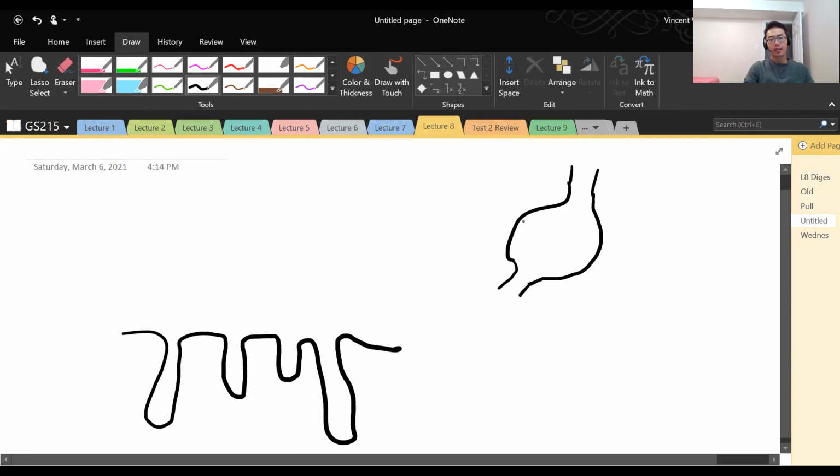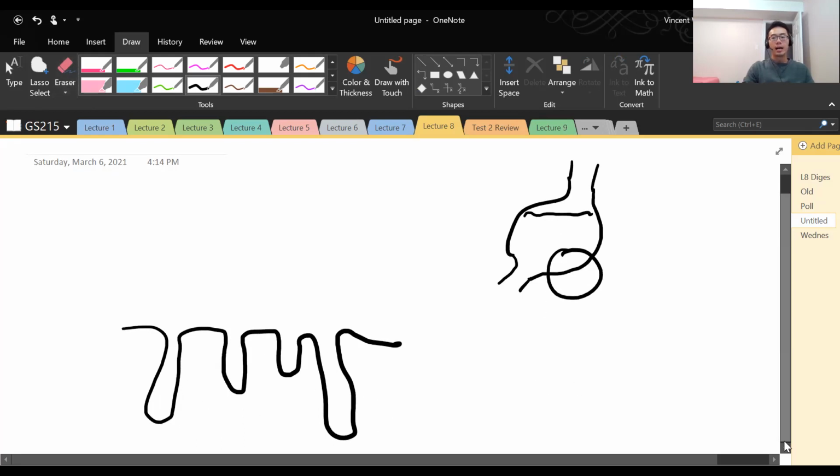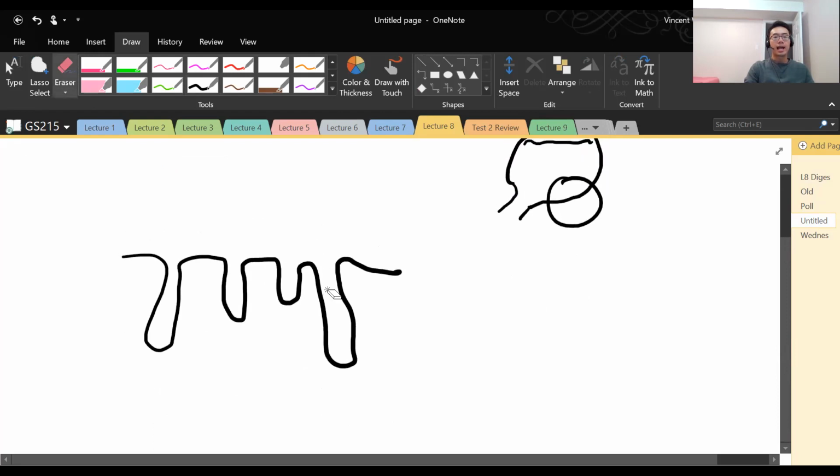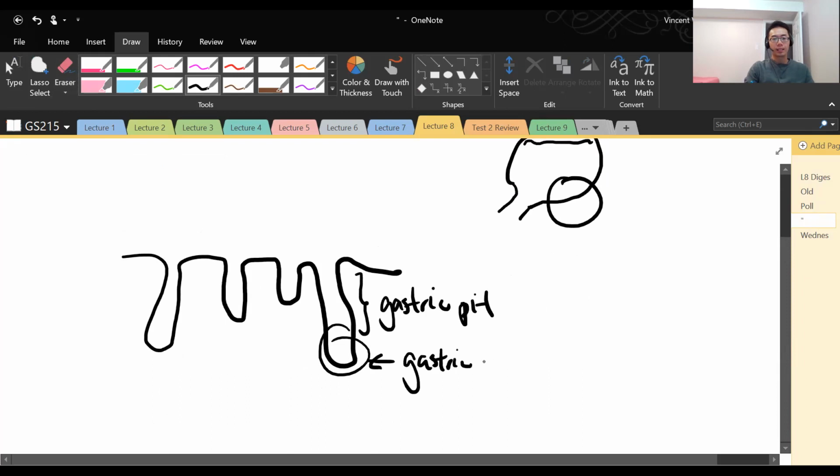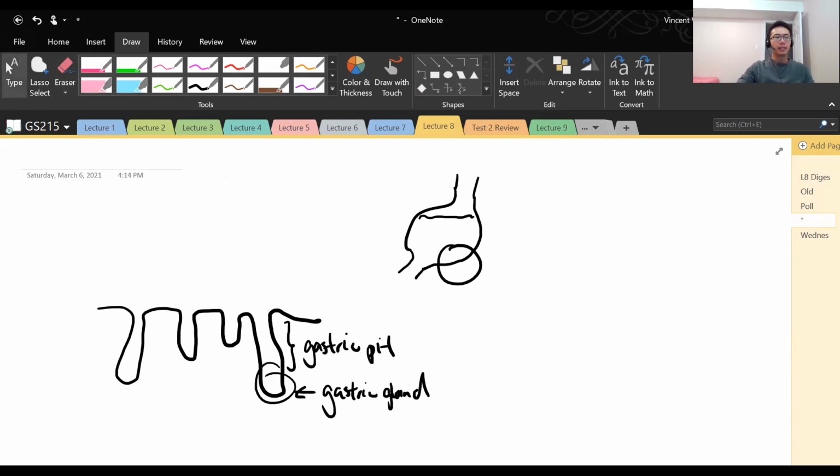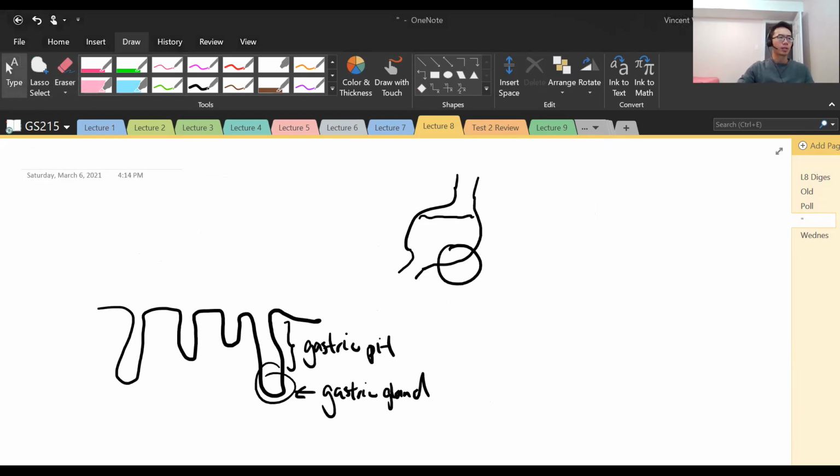Okay, so this is the stomach, and then you have your acid here. Now, if I zoom in on this surface, it's actually very uneven. There's a lot of grooves in it, and we call these the gastric pits, right? The gastric pits. And then at the bottom of it, that's where you will have the gastric gland. Does everybody understand the orientation of the picture, like where we are and what I'm drawing? Any questions about that?